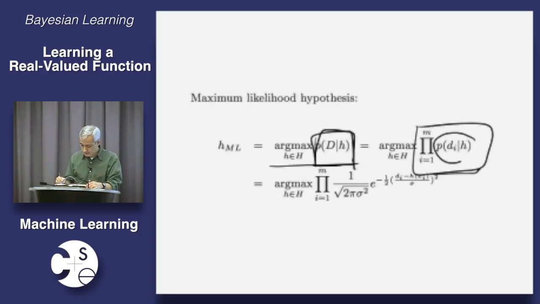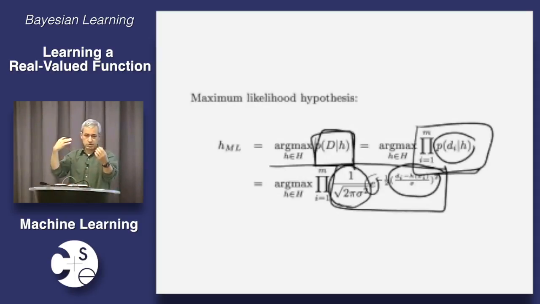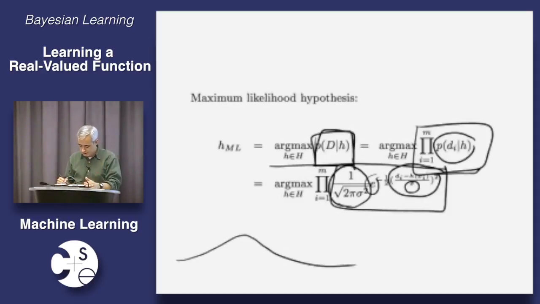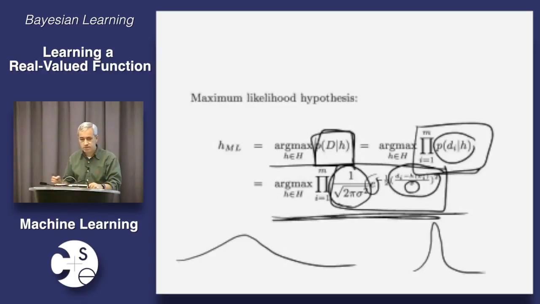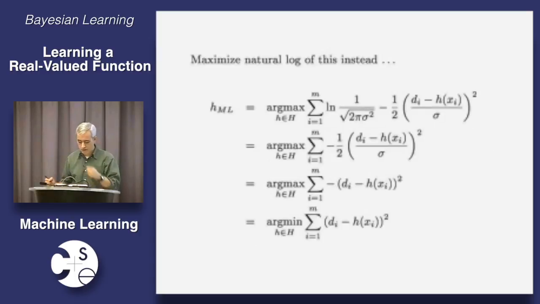Okay, and now I can just replace this by its expression according to the normal distribution, which is this slightly yellow looking thing. There's this normalization constant here. And then it's basically what? It's an exponential of a quadratic function of the difference between the data value and the hypothesis value, divided by the variance. Okay, so if the normal distribution is very wide, then things fall off slowly, right? You have something like this. If the variance is low, then the normal distribution is narrow, and the fall off is something like this. Okay? So this is what we want to do, right? We want to find the hypothesis, meaning the values of the slope and the intercept of that line, that maximize this. Okay? All right, so how are we going to do that?